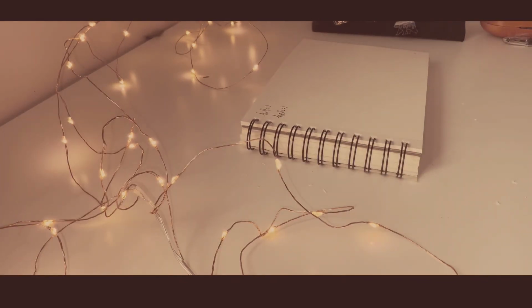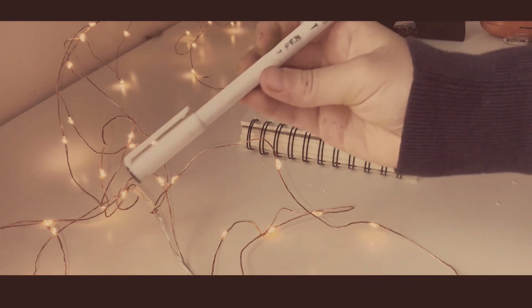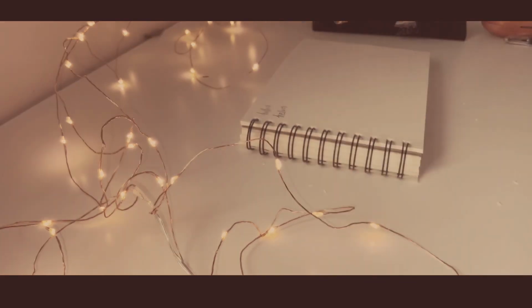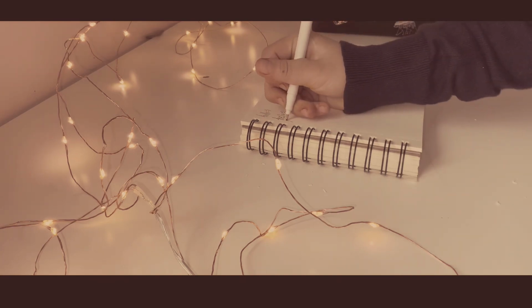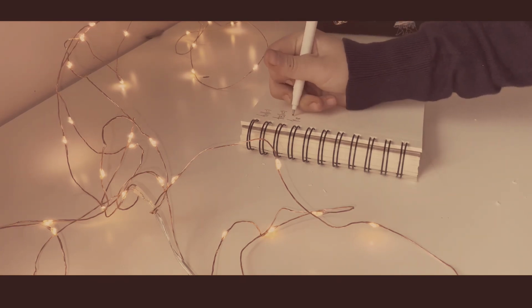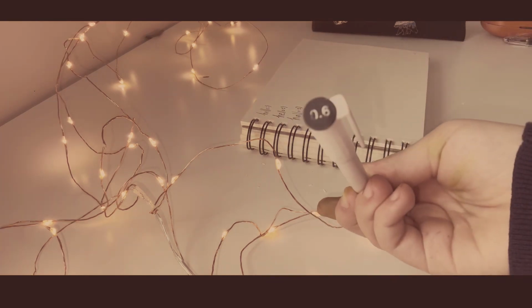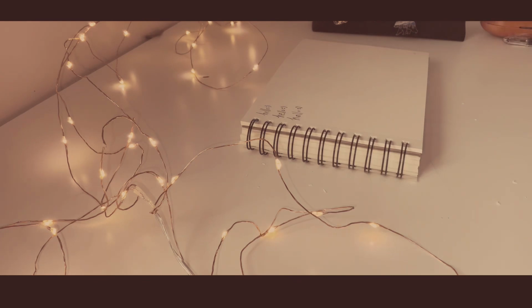The last pen that I carry with me is a Bianyo fine liner, and this one's pretty worn out. I need to get a new one since it's really running out of ink, but this is just a tad bit bigger of a size than the Ohuhu fine liner, but not so big as the Posca pen. So this is a 0.6 size, and it's also really great.